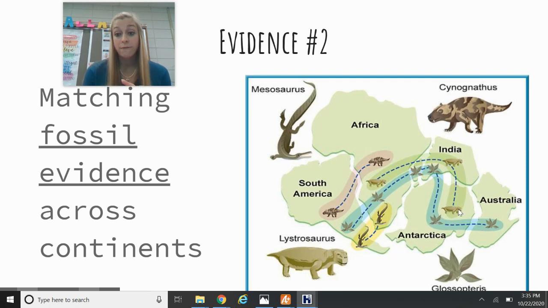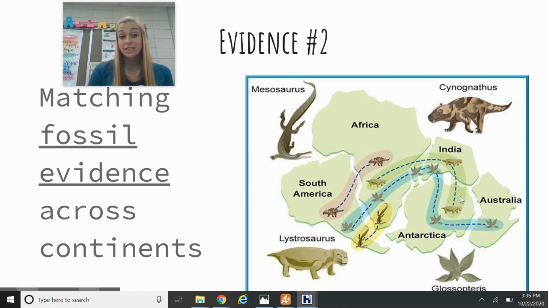So when they found fossils of this animal in Antarctica that's also in India and Africa, they're like, how? How is it ever here? Antarctica is freezing. So what Alfred Wegener is saying is that the only way that fossil would be on Antarctica is if the continents used to be connected. If Antarctica was further up and not so far south, and if the animals could walk from continent to continent, because right now our continents are separated by water. If that animal can't swim, it can't get to the different continents.